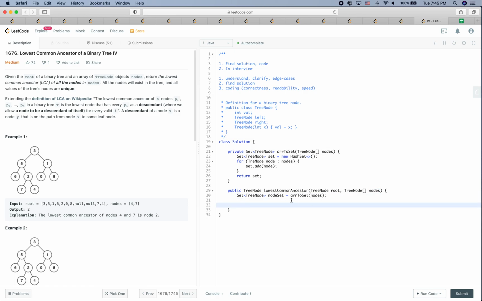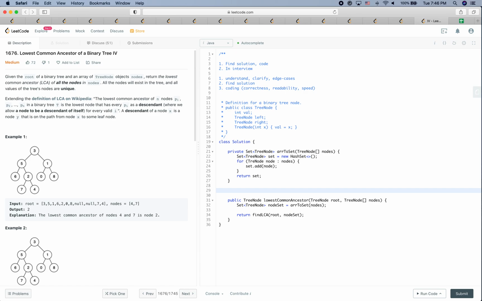So after we turn it into a set, we will call find LCA on top of the root and the node set. Let me define a helper function here.